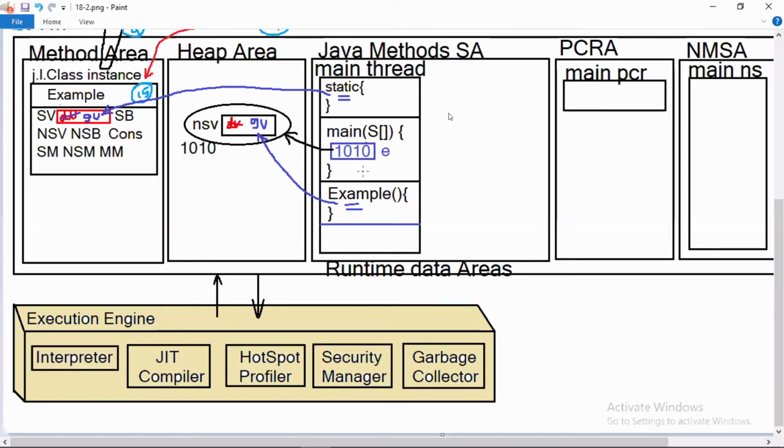Okay. All people understand up to now? And tell me.